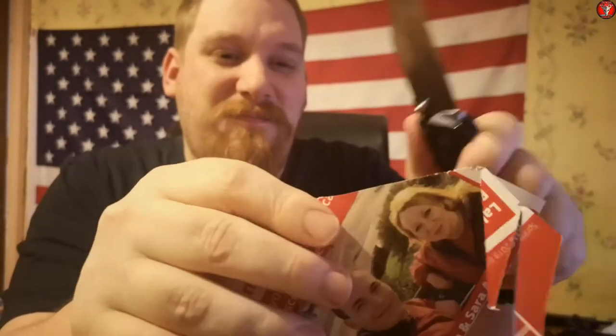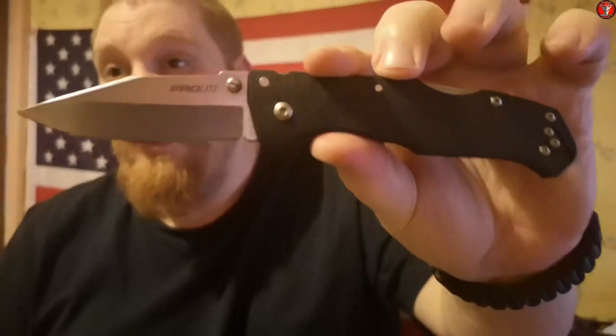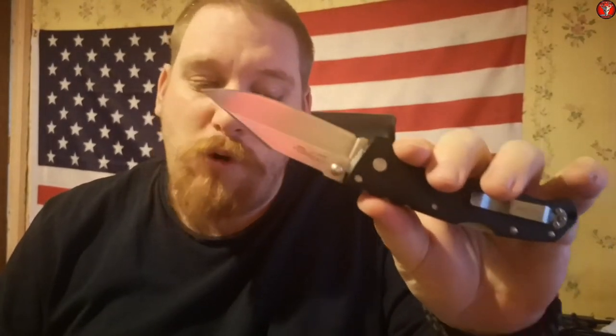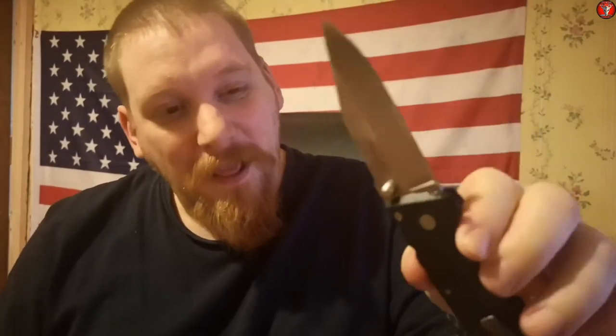This particular knife, the Cold Steel Pro Light, is made out of 1.4116 German stainless steel. This is a steel that is known for having poor edge retention - really guys, poor edge retention - yet it sharpens to a razor and it retains its edge like a razor. Anyway, I'm going to be very careful closing it so I don't get myself caught in the action of the blade given how sharp we know it is.